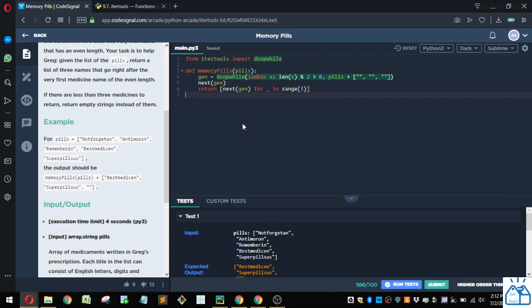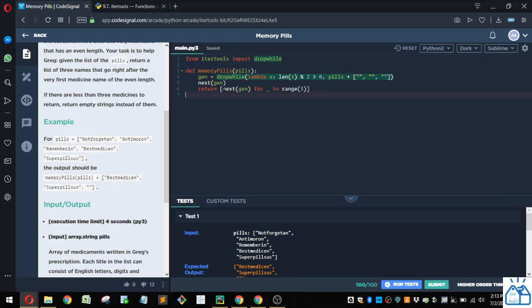All right, and then we do the next gen because we dropped up to the first even one, and we kept the first even one in the list. So this next gen will drop that, and it'll give us these next 2 items in this case. Plus, we'll also add on these 3 empty strings. So this will be these 2 plus the empty strings.